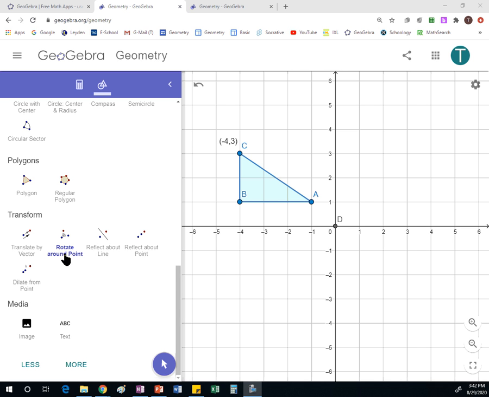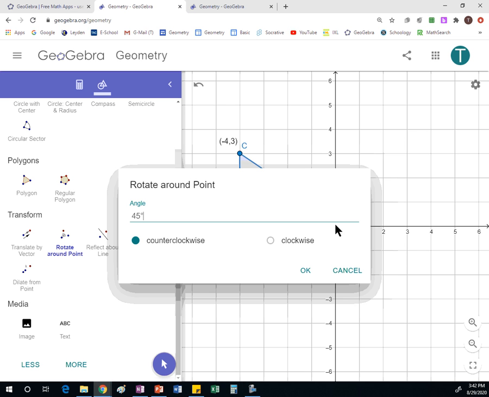So again, you've selected rotate around point, and we're going to click on our triangle, and then click on point D. It's going to ask us how far we want to go, and our problem is 90 degrees clockwise. So we're going to delete the 45, change it to 90, make it clockwise. If you haven't started doing this, do this now, because I'm going to ask you where point C ends up before you get to see it.